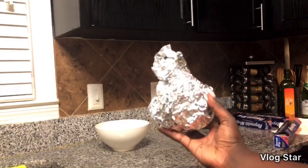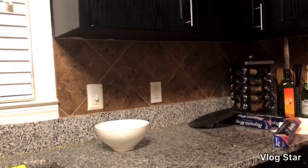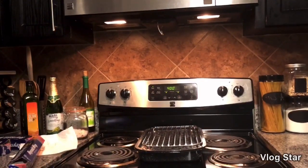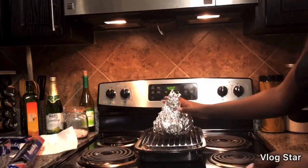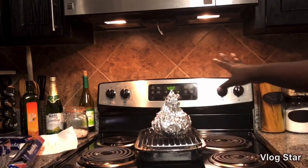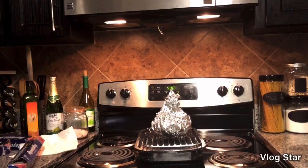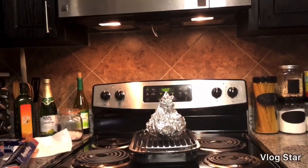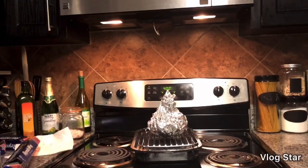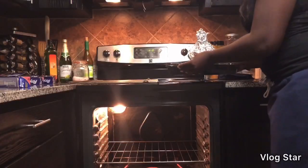It's so cute. And then I'm gonna put it in the oven. So I'm just gonna put it right on top of our water. And once my oven beeps, it's preheating. Once my oven beeps, I'm gonna go ahead and put it in. So right now, it's about 400. It's still heating. You know what? I don't feel like waiting. So I'm gonna pop it in the oven.